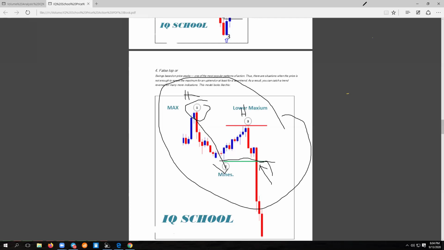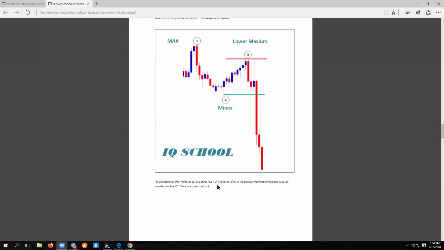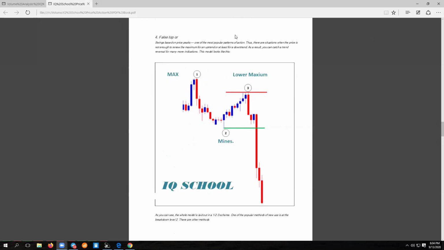Sir, 80% of the time after the breakout the market reverses. Yes, 80% of the time this reversal happens, but we will find out only the strong breakout candle, not a false breakout. We know what a strong breakout is and which is the false breakout. I think you know it's a false breakout because I already teach people, and if you have the volume analysis, you can easily catch the false breakout.